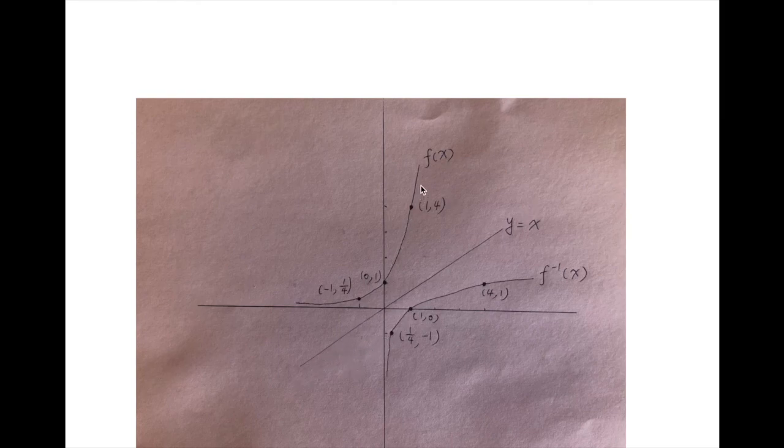And again, for f of x, you can see this end is getting closer and closer to the x-axis, but never intersects with the x-axis. For the f inverse, similarly this end is getting closer and closer to the y-axis, but does not intersect with the y-axis. So you should be careful when you draw the picture.